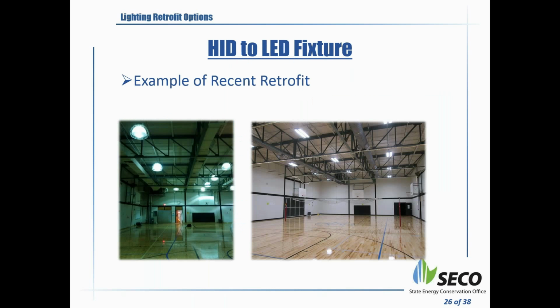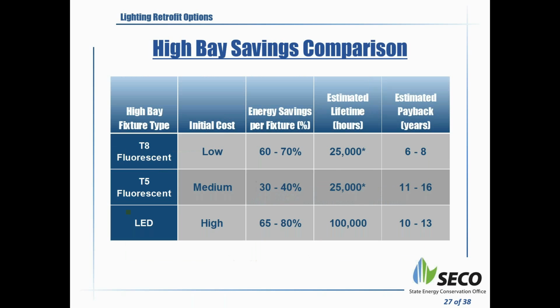So this is something I just want to show you all. Basically, you can see on the left side there was a fixture. This was a place right here. The left side is HID, and the right side is LED application. You can see a day and night difference, and you can also see you got pretty level lighting on the right side. So I just want you all to look at that, there's a drastic difference between the fixtures.